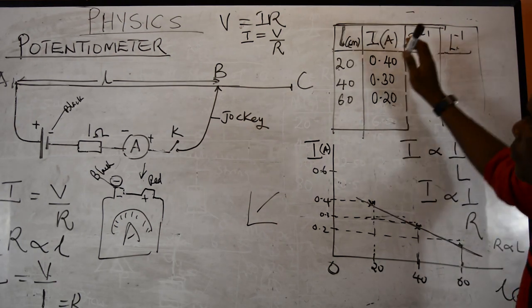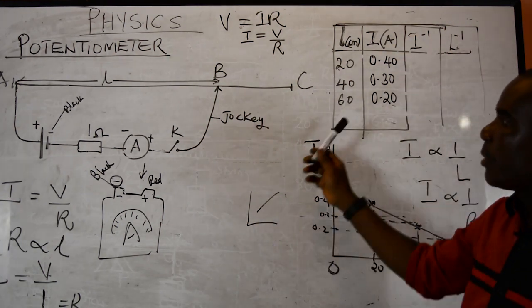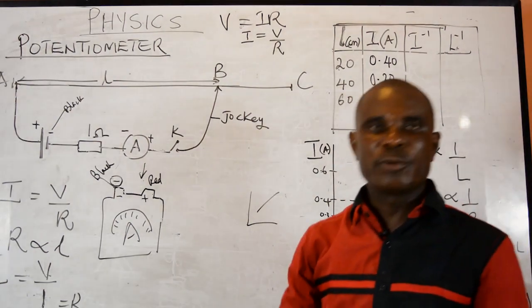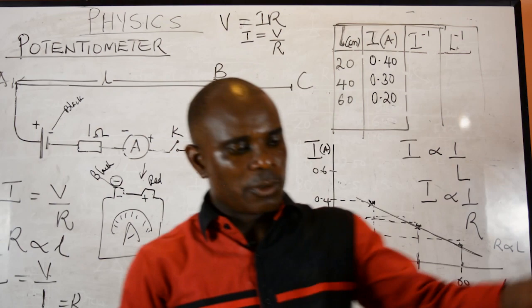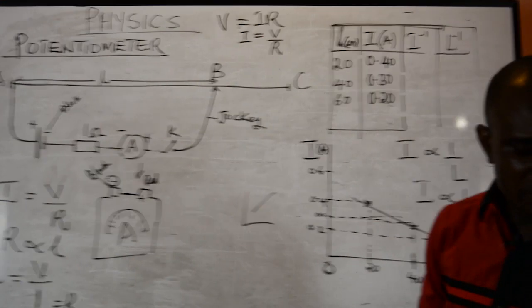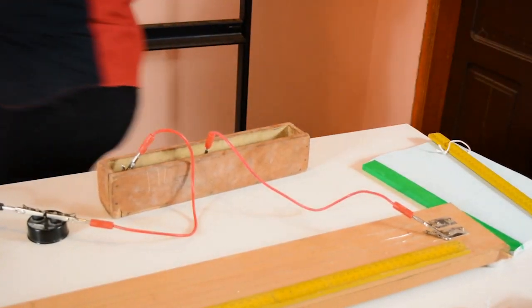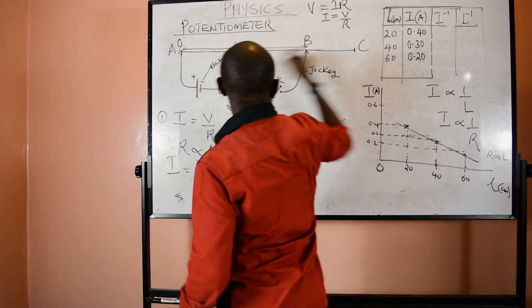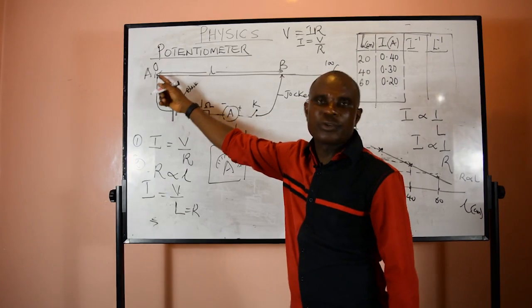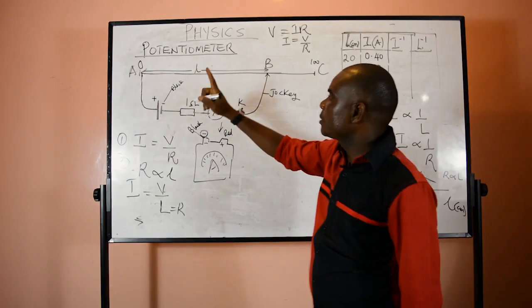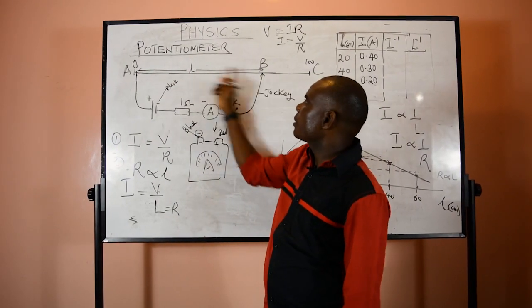So you now look at this experiment, find your own laboratory materials, and try to fix it up. But watch out for the scale. When you start here, it is the zero end. That's why we are measuring from 0 to 100 centimeters. So watch out for the scaling so that you don't start with 100. You start on 0 here so that you get a proper count.